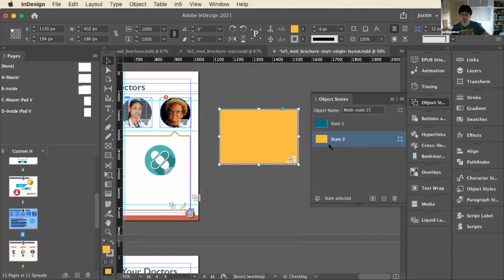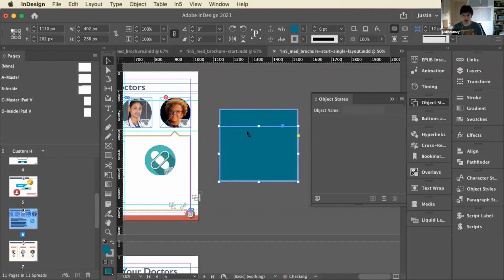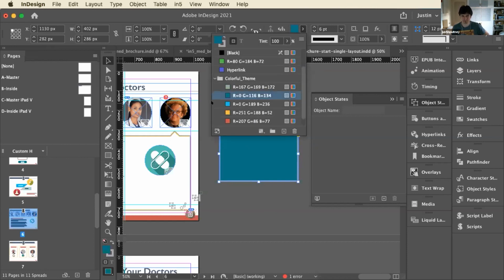Okay, so what if I have the states to begin with and I don't want to create it from a single state? Let me trash this. And so now it just left me with my first state. Let's say I want to create my states first. So I'm just going to make a copy. And normally you might have them stacked up on top of each other, so you have this consistency of appearance. But I'm going to offset them just so we can see them as we're working with them.